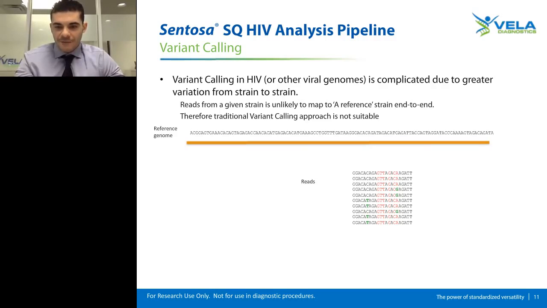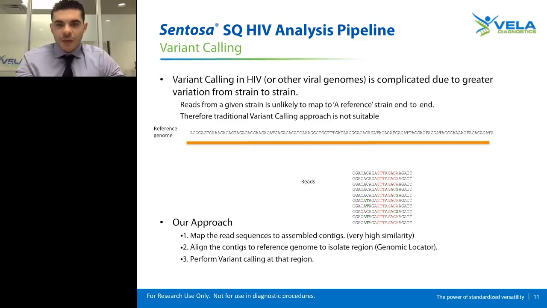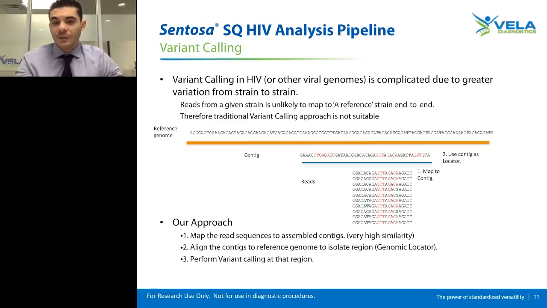Well, we have another component that we generated before for genotyping, which is the actual contig itself. Our approach is to take the contig that has already been aligned to these reads and use that contig as a genomic locator to the reference. Once we've found the location where this contig is placed, the only possible place those reads could align is within that contiguous sequence. So we use that contig as a locator, and we call variants directly off the reads after that point. We basically re-coordinate the reads based off of the contig itself.